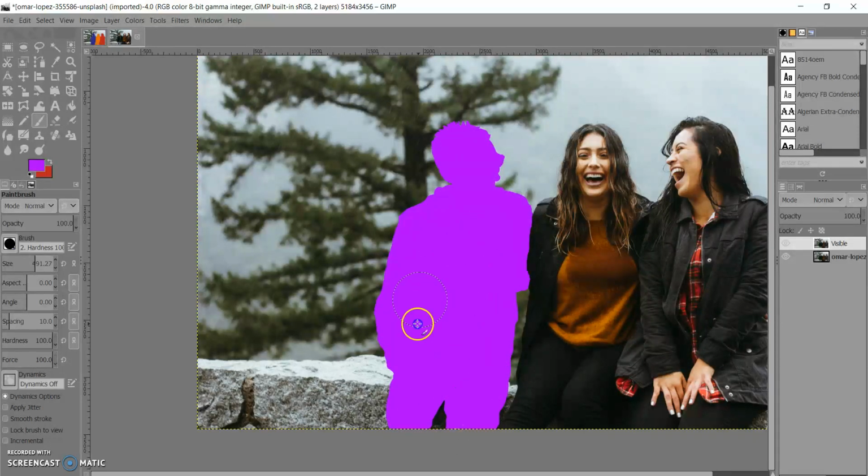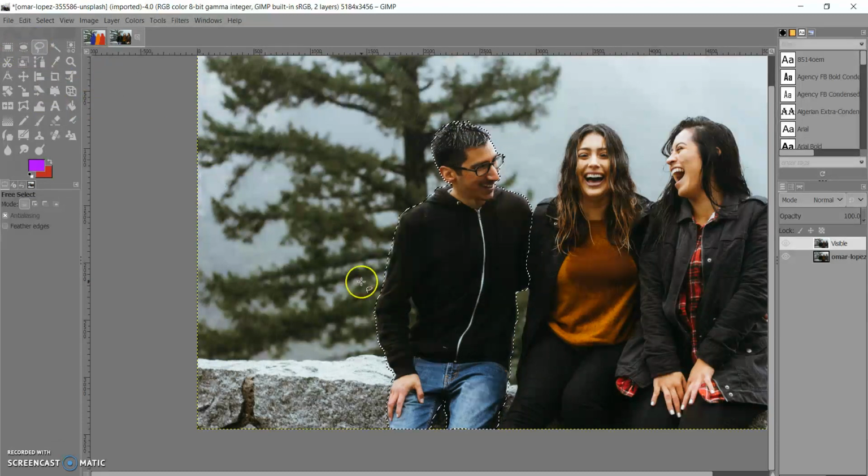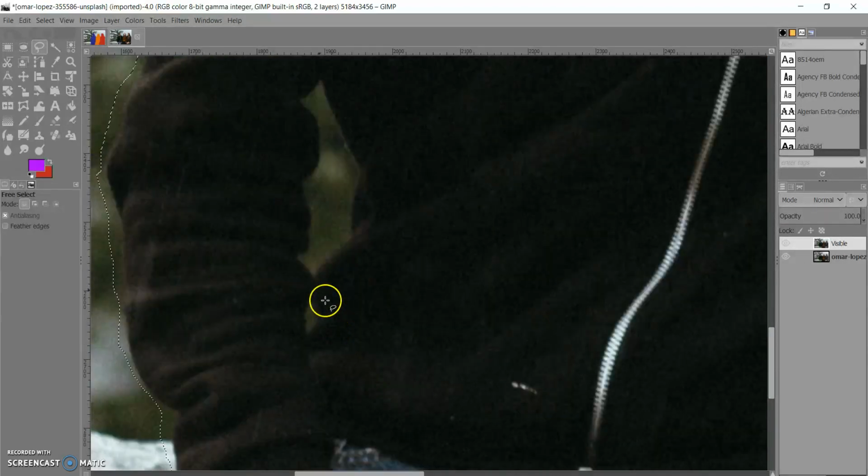But here's the thing. He kind of looks like an amorphous blob right now, and you can't really tell that he has arms. So we're going to go ahead and select this lasso tool again. What I want to do is take out this little hole in between his arm and his body. So I'm going to press and hold the control key again, and you see that little minus that appears by our crosshair? That means that we're going to be removing this from the current selection. So we'll go ahead and press select, and we'll draw a nice little outline of this area here.